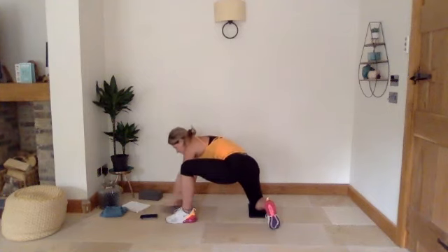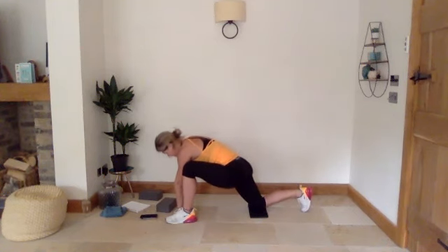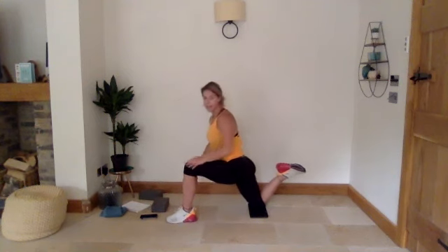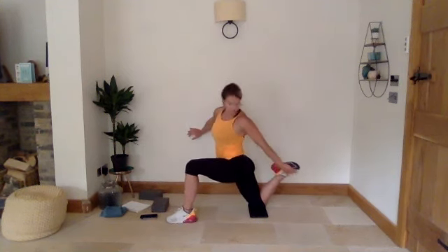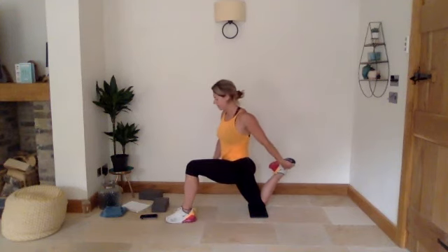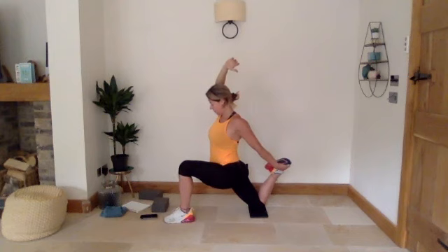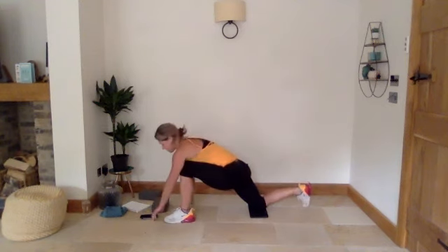Come back up nice and tall, hands on the floor, and just rotate that foot back round into your hip flexor stretch. From here we're going to take that foot off — just going a little bit deeper into that quad now we've loosened up. Come up nice and tall if you can, reach round with your left hand and take hold of that right foot. Hold that there — take your arm above your head to get a bit more of a stretch, you can really pull that foot up towards your glutes. Three, two, one.